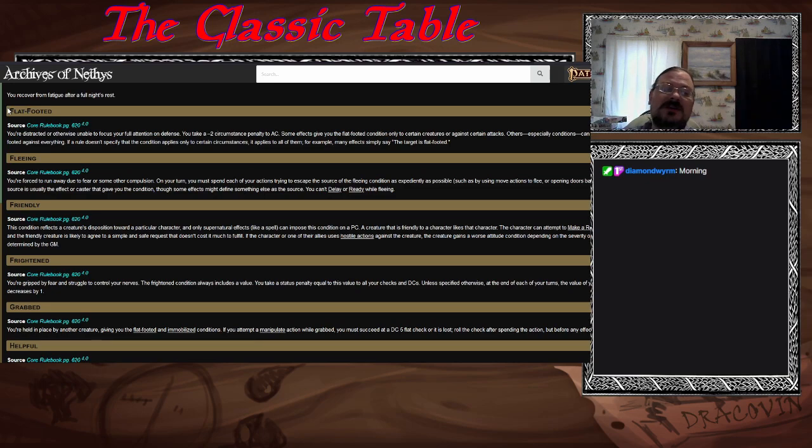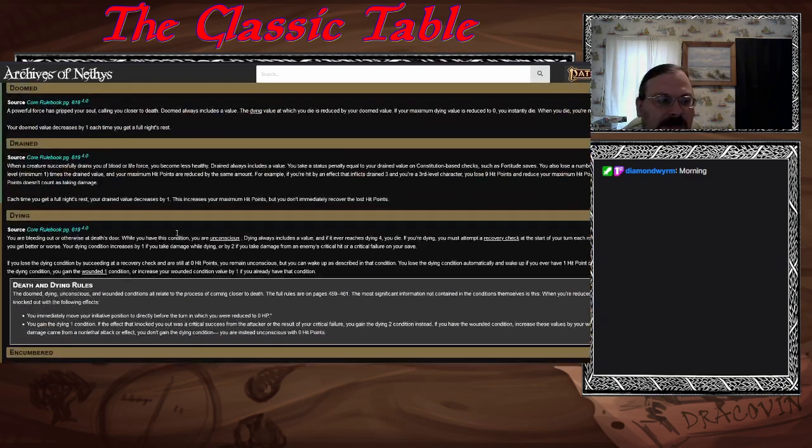And as we're going through these, I'm going to pause for a second and say, look, there is a lot here when it comes to conditions. And are you going to have to remember all of them? No. But you should at the very least be familiar with important ones, like flat-footed, like dying, like wounded. And also, you're going to have to understand the ones that your character can cause, or ones that you feel like, because of the situation you're going to be in, will likely hit your character.